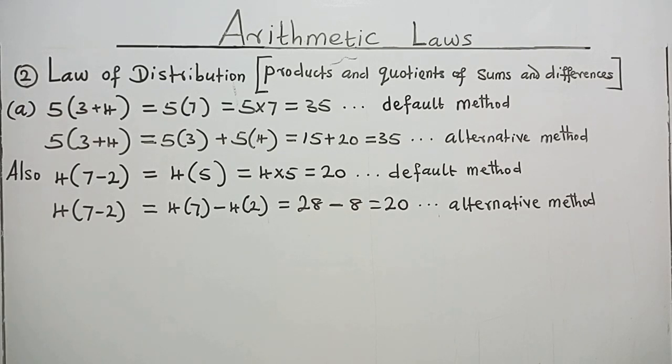It therefore means that by default, this number operation produces the answer 20. Let's use the second method, which is approaching it from the standpoint of using the number outside, a common coefficient, a common multiplier, to multiply the contents of the bracket one after the other. 4 times 7, that is 4 bracket 7, then minus 4 bracket 2. So in the end we have 4 times 7 is 28, 4 times 2 is 8. So 4 bracket 7 minus 2 will give us 28 minus 8. The result is still equal to 20. With the default method, the answer is 20, and with this alternative method, the answer is still 20.